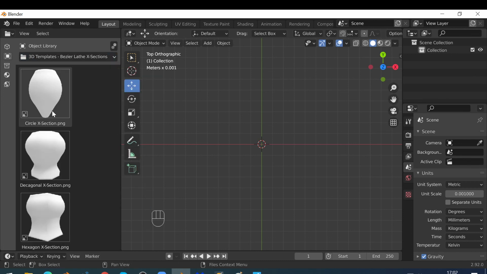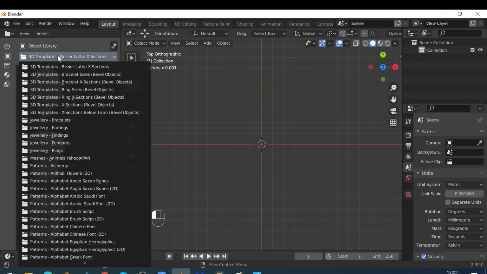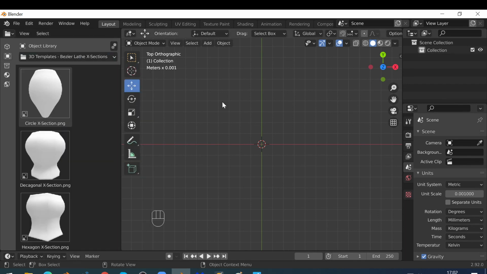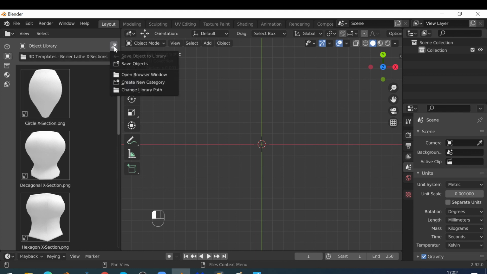Now, it's unlikely on your system that this will be displayed. This is displayed on mine because it has been installed previously. You probably won't see these on your system, so what you'll need to do is to click here where it says Library Commands, and you will need to change the library path. It's kind of defaulted to that on my system because it's been installed previously.